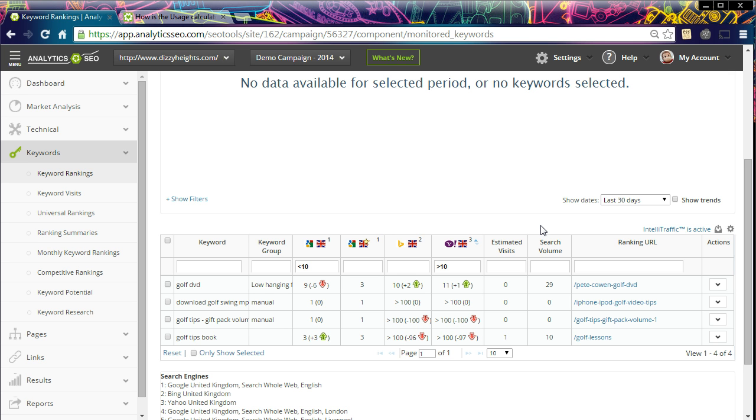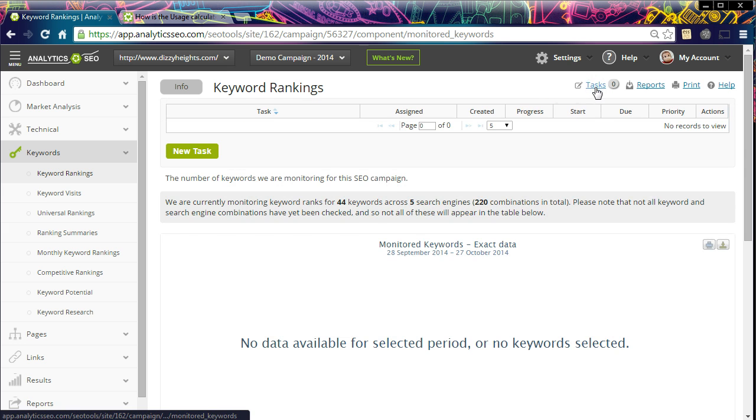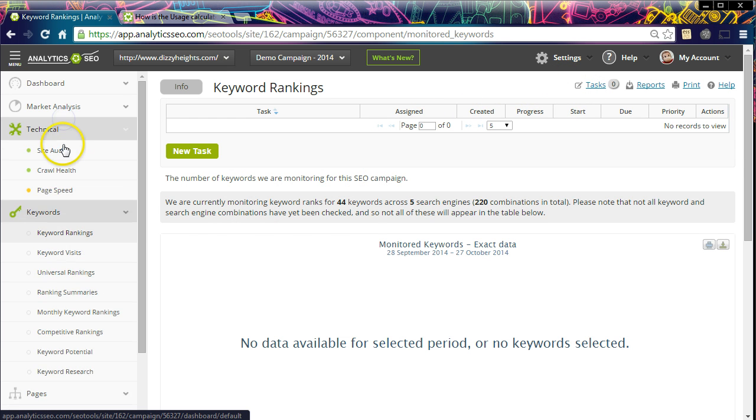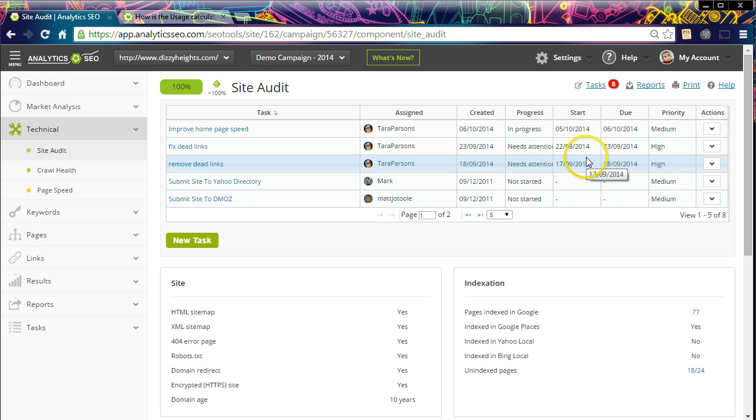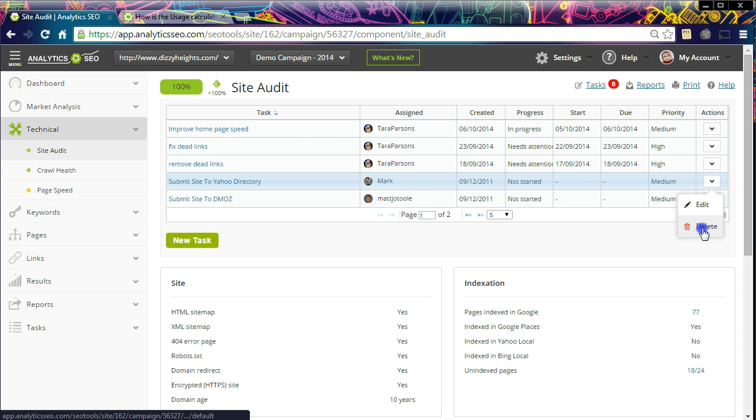The software also includes built-in task management functionality. You'll notice that above every module you can see a task link, which expands to show a task table for that particular module. It will also show you the number of tasks you've associated with that module. The system will add some default tasks, which you can delete if you like. To add a new custom task, however, simply click on the New Task button here.